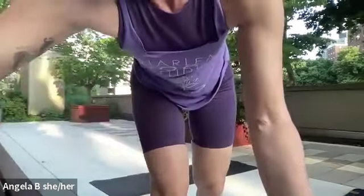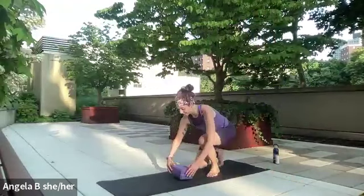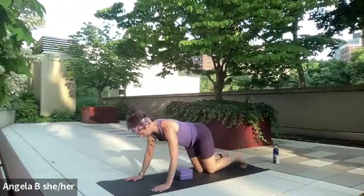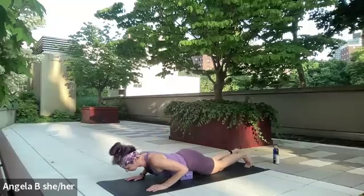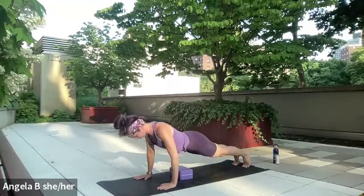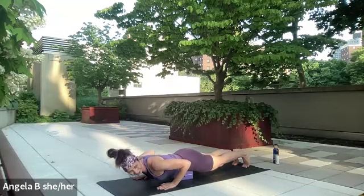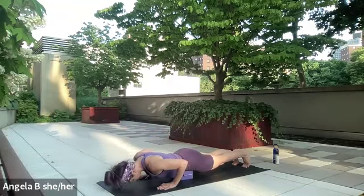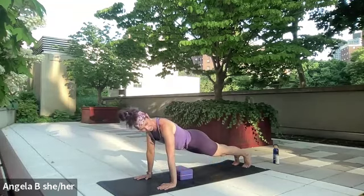Because, and you can try this at home. Unfortunately, we don't have a lot of blocks. But if you have a block at home, the exercise to try to see if you can do it is to place the block under your stomach, place your hands in your chaturanga, and then can you lift up without your arms? I mean, your arms are there, obviously. But are you pulling your stomach up off the block and then lifting up?